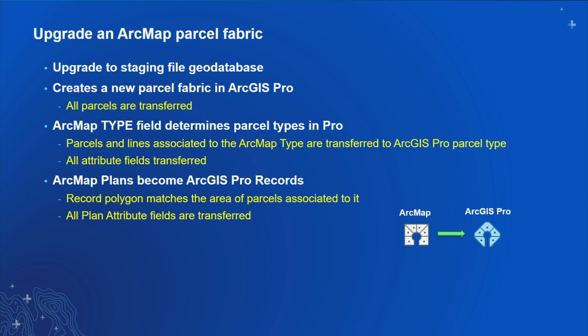Okay, so one thing we haven't said is when you do this data migration or this upgrade, do it to a staging file geodatabase first. Do not attempt to data migrate into an SDE geodatabase or upgrade to an SDE geodatabase. Do it to a file geodatabase first, stage it, do any calculations, do any post-processing, then you will copy that feature dataset to your SDE geodatabase. That is what we recommend.